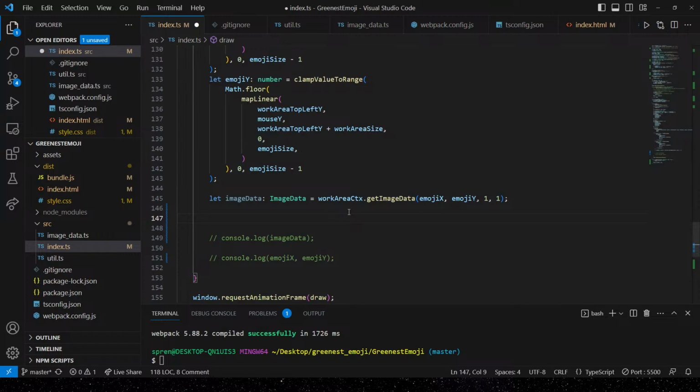What do we want information on? Well, the RGBA values would be cool, so let me do that.